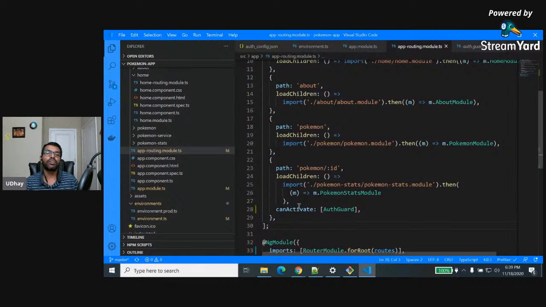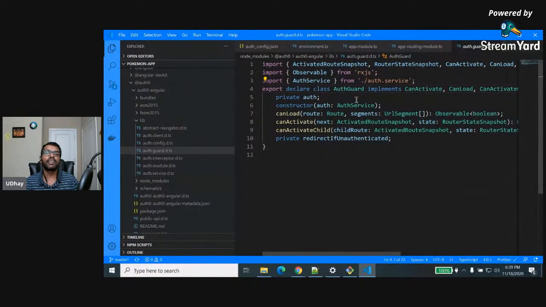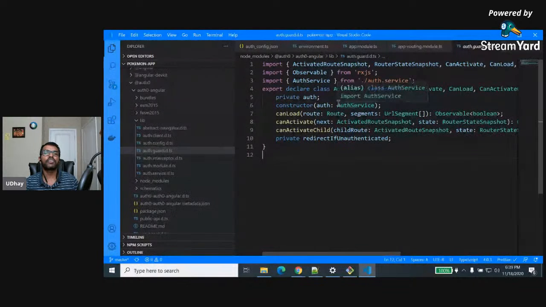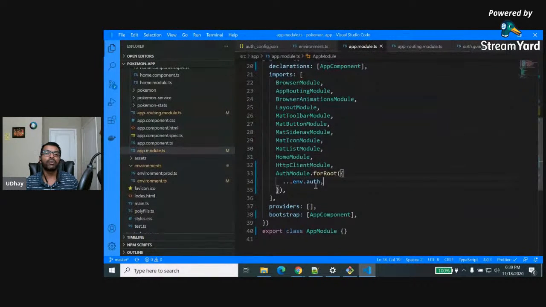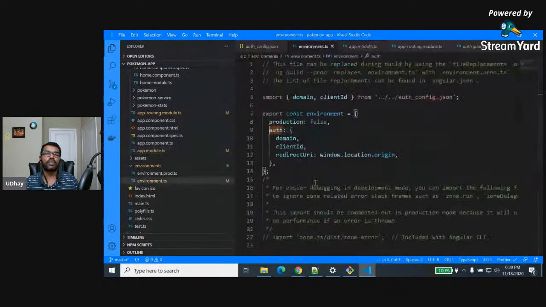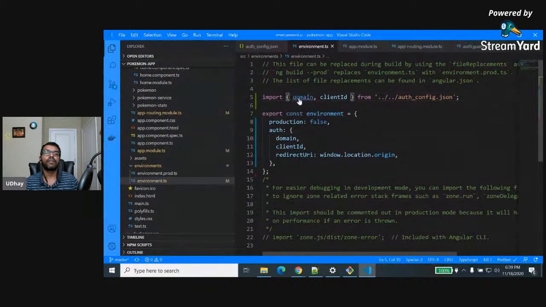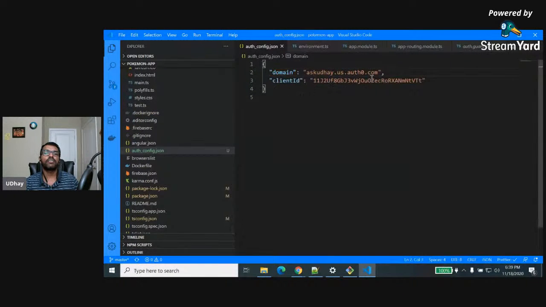Okay, so the actual configuration of canActivate goes within Auth0, and Auth0 will basically look at the configuration of your application. How it will look for the configuration is, it will go to app.module.ts and take a look at environment.auth, and from that it will look at the domain and client ID, and it sees that the domain is askudhay.us.auth0.com, and it also reads this client ID.